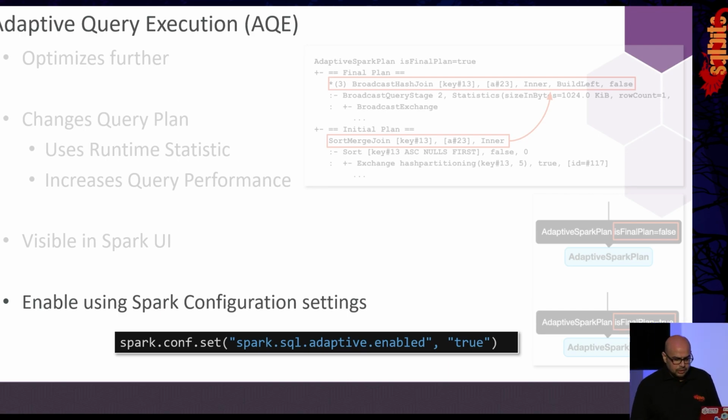This is really useful when you've got slow running queries, things with a lot of shuffling happening, a lot of joins, skewed data. The data set that I used was a skewed data set because it was on a small cluster. I ensured it was on a small cluster to force it not to do a broadcast join. But if I had used adaptive query, it would have tried to do the broadcast join.